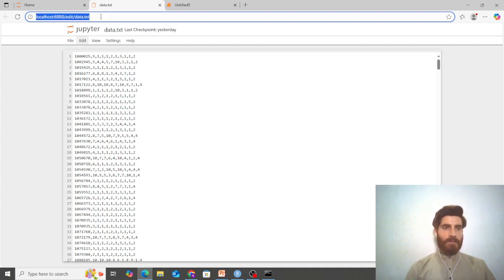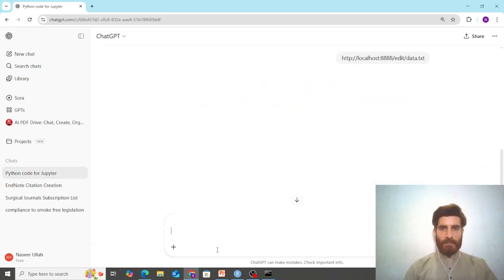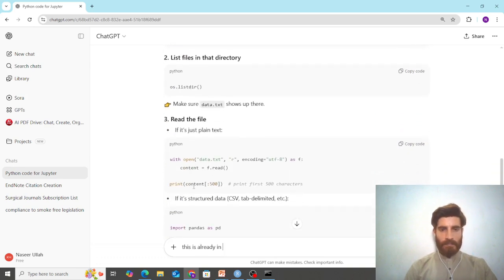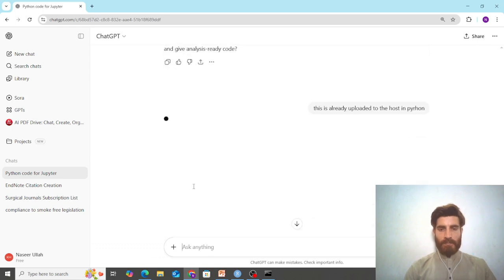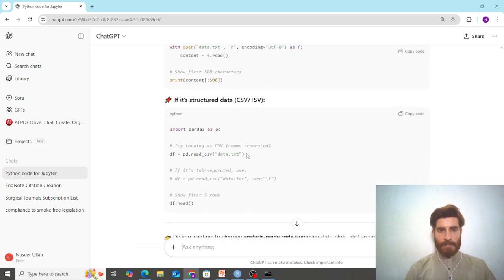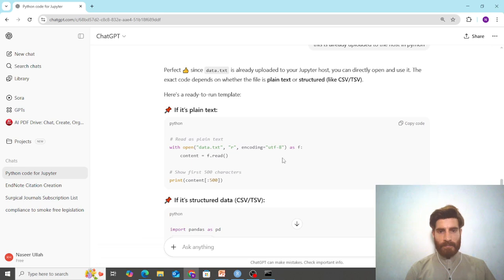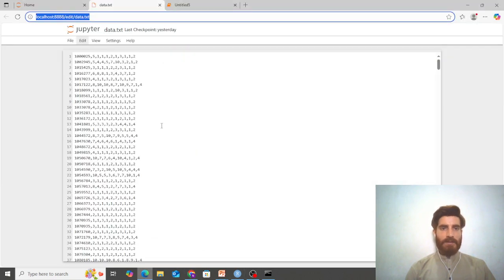As you can see, you can get the code from these areas like ChatGPT.